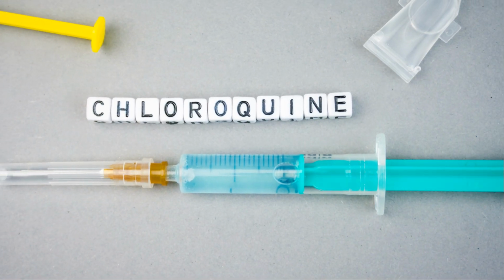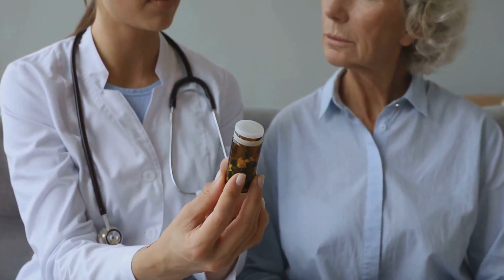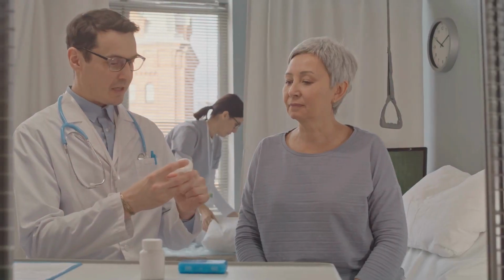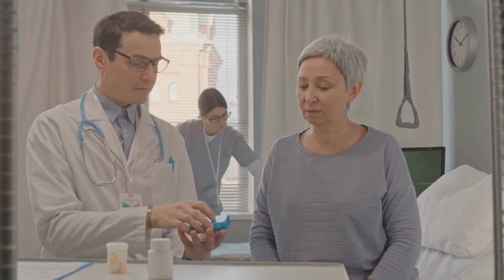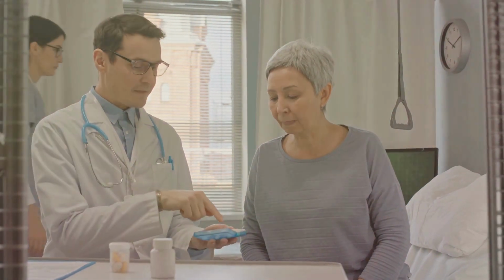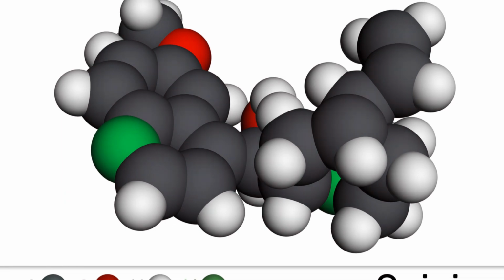Next on the list is chloroquine. This drug is mainly used for treating Plasmodium vivax and Plasmodium ovale strains, which are less deadly but still dangerous. Chloroquine is effective for non-resistant strains and is relatively inexpensive, but its use is limited due to the widespread resistance developed by Plasmodium falciparum. Then we have quinine, the old guard of anti-malarial treatment.